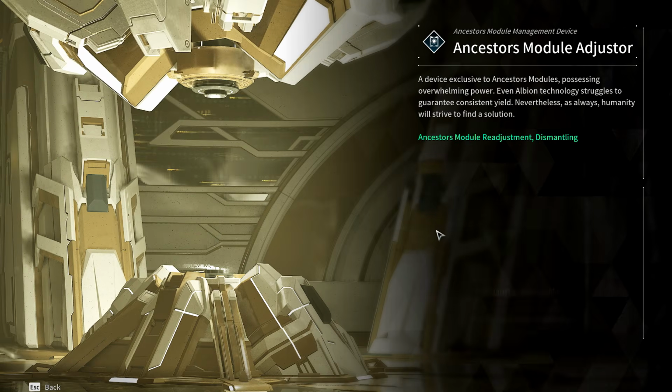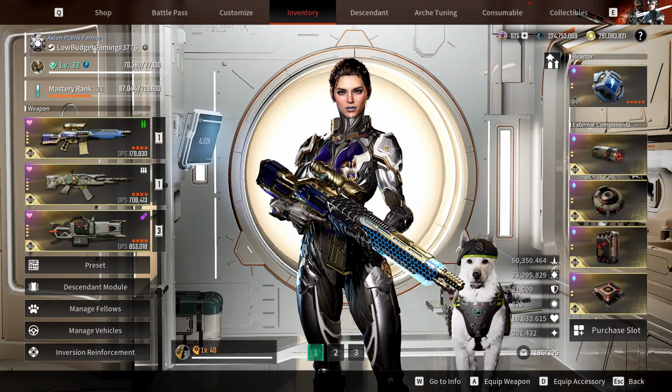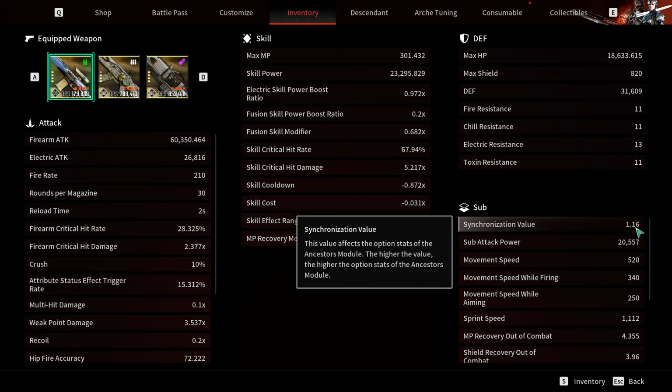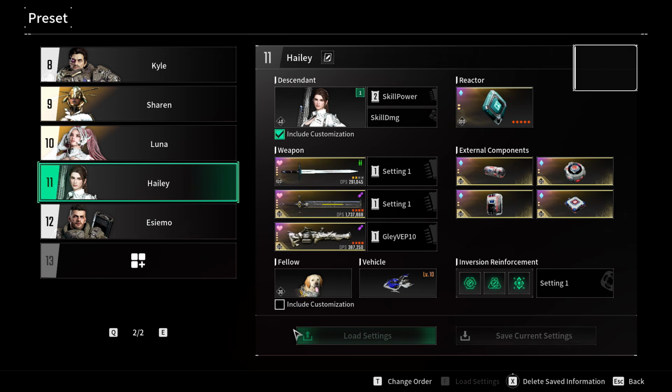Now there's also something called synchronization value. If you press the inventory screen and you go over here, in the subsection you have synchronization value, 1.16. What they're saying regarding the synchronization value is descendants that have had a rework or a rebalance will have lower synchronization, and descendants that still need to be adjusted a little bit will have higher. 1.16 here for Sharon is a bit on the higher side. What this basically means is the ranges that you get for the options will be a bit higher for a higher synchronization value. For example, Haley just got a rework and a rebalance, so her synchronization will be lower.